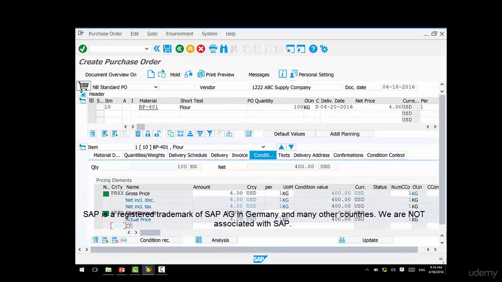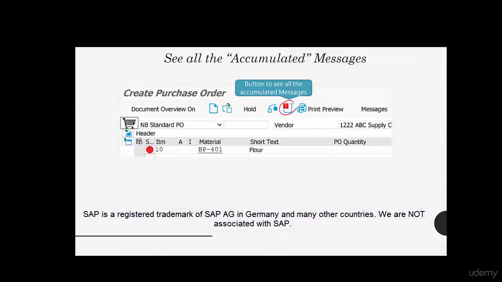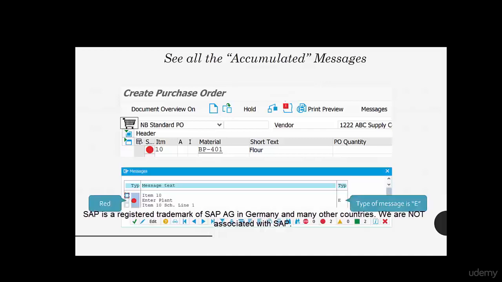Whenever you see that messages button, that just means that there is something pending for you to enter in order for the purchase order screen to proceed forward, right? And then there are different kinds of messages that get thrown at you. So in this case, anything with a red is typically an error message, right? And you know that by the type of the message. E stands for error, right?